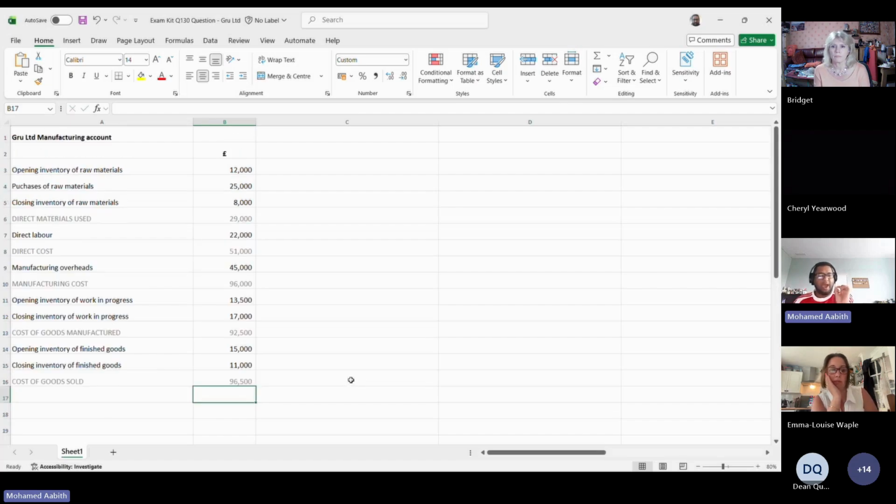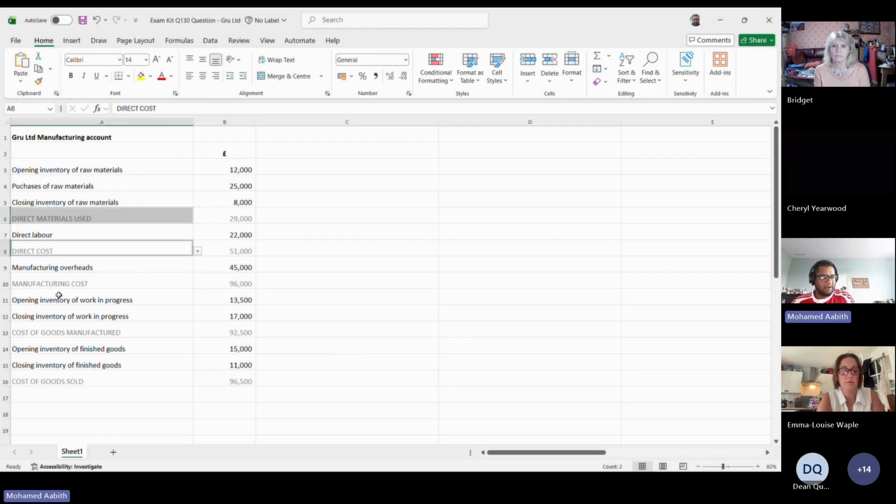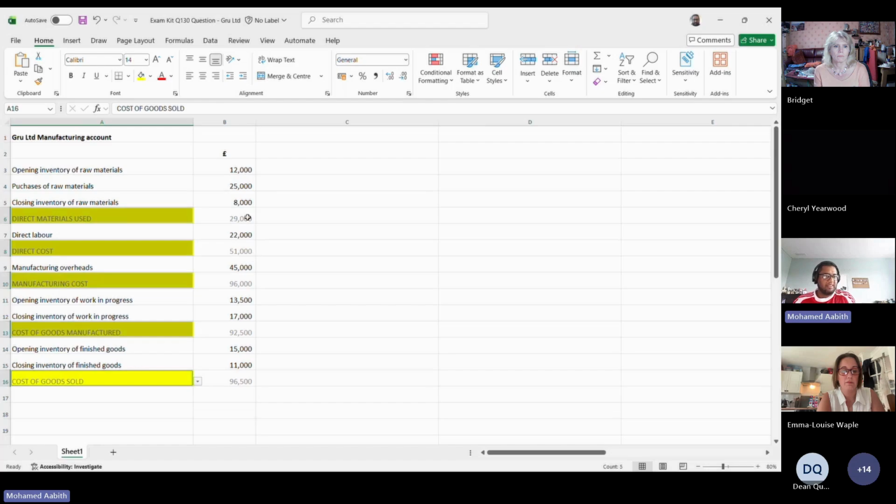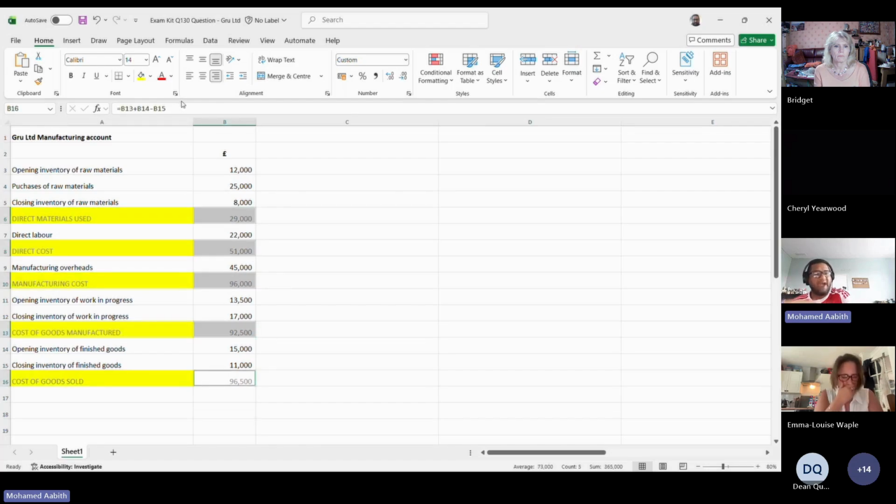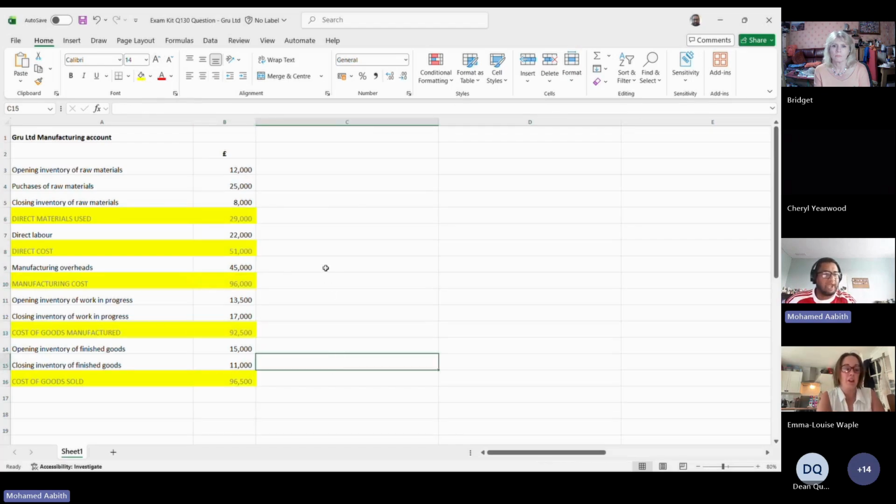Okay, so you have to remember, guys, whenever you're going to do it, think about the 5 steps: the materials, labor, added to the direct cost, manufacturing cost, cost of goods manufactured, cost of sales. And these formulas are the ones you sometimes may have to fill in the blanks on the side there. Okay, so whenever you get it, these are your 5 stages of your manufacturing accounting, but all together, there will be 14 lines there.